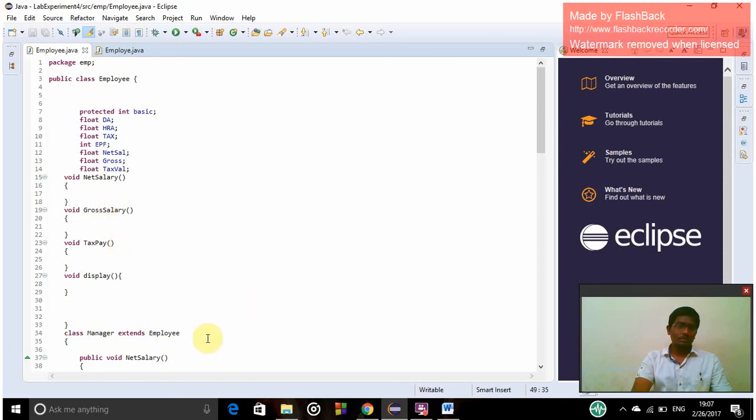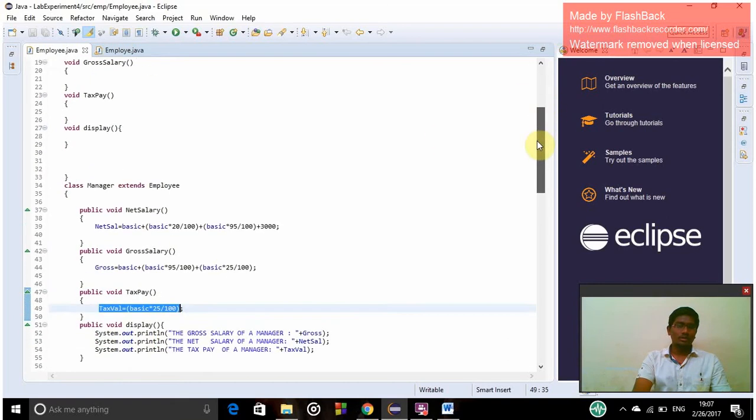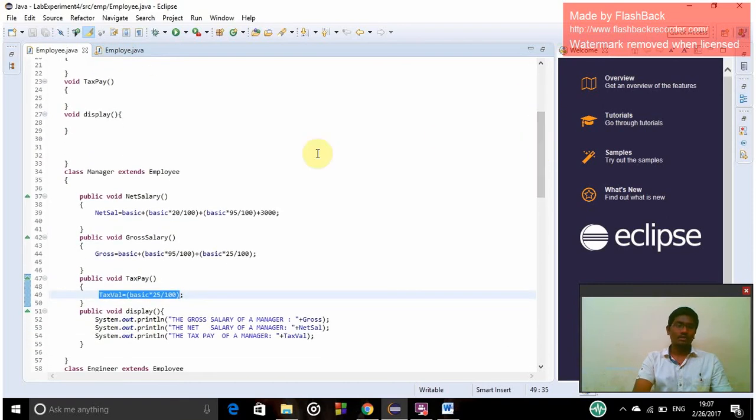By using the concept of overriding, I'm going to use this in this program. First of all, using the concept called inheritance, I have created a class Manager which extends the Employee class. Inside that, I overrode these functions and wrote the formula as per each function.